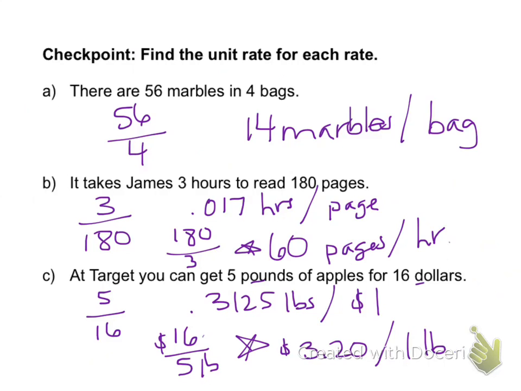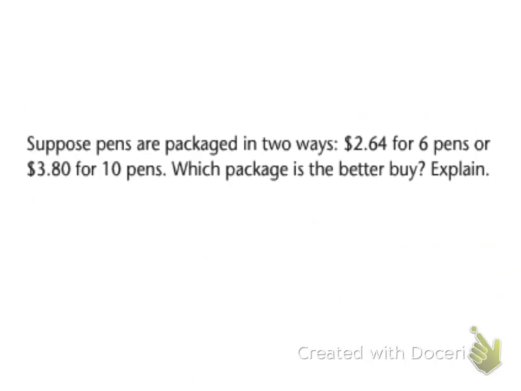To me, this unit rate makes more sense. I'd probably use that more. But again, both are unit rates and acceptable. Okay, and then the last thing we're going to do is a better buy. So suppose pens are packaged in 2 ways. Actually, I think we'll make this a different video. So if you want to try this one, it's going to be unit rates video part 2 coming up.